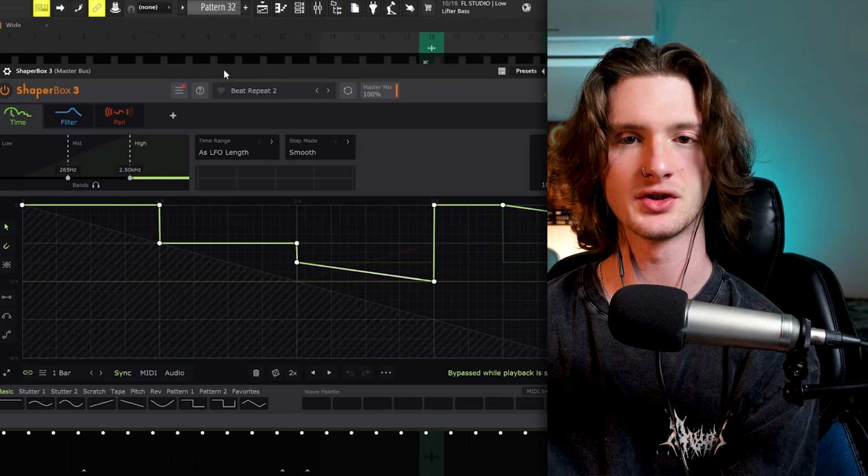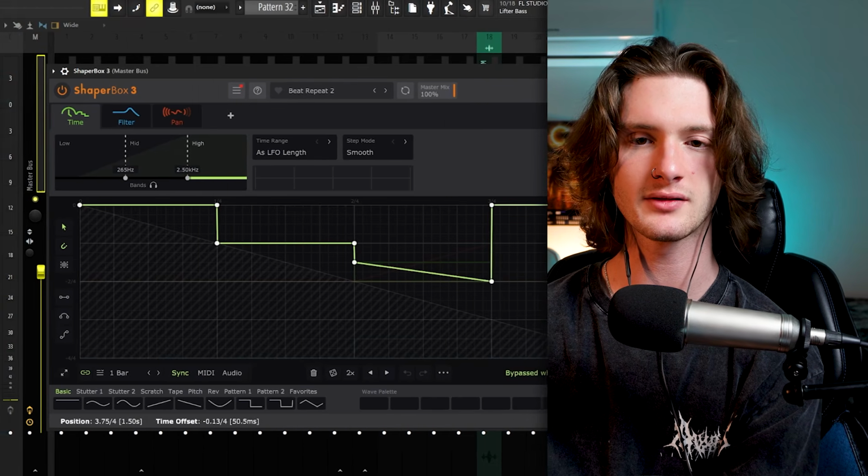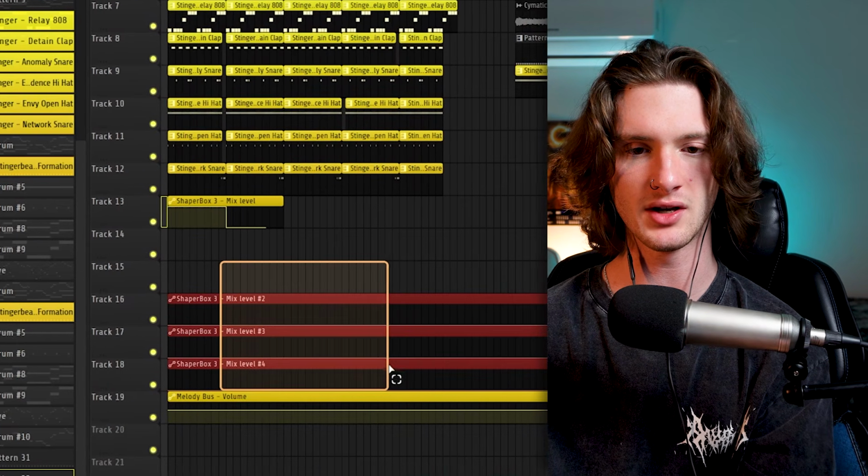And then the mixing tip for the EDM section that I have for you is something that I haven't noticed a lot in 2hollis' production, but it's something that's really going to assist in creating variety within your beats. And that's going to be the use of time or filter shaper plugins such as Shaperbox. So as you can see, I have a bunch of Shaperbox automation clips throughout this beat, and most of them are affecting certain portions of the melody where I have Shaperbox on the melody, but at certain portions of the beat, I want it to not have Shaperbox. That way there's something different about it. So that's one way you can make use of Shaperbox through melody mixing.